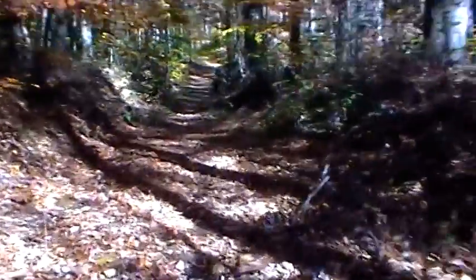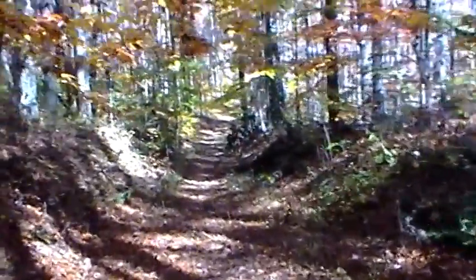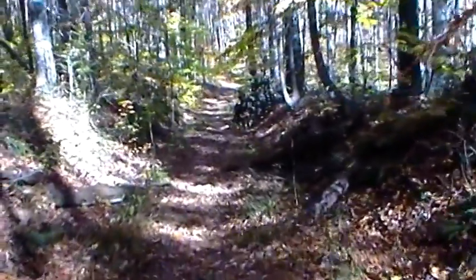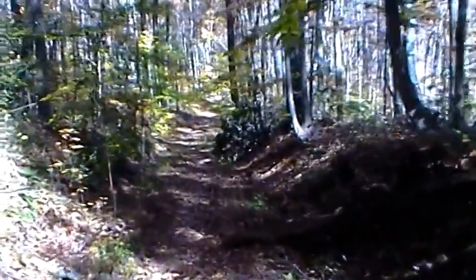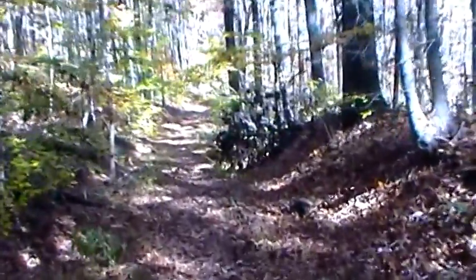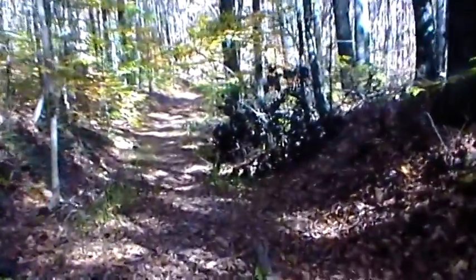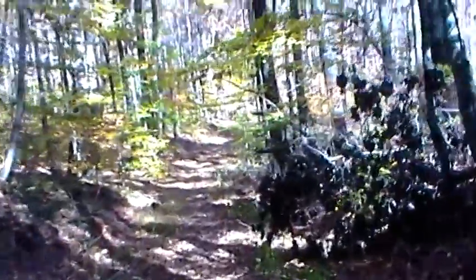We're going on a very slight downhill grade on this old road bed. It's a road bed for four-wheel drives, for all-wheel drive. That would be about it for a four-wheeler. But it's probably up near above 60 degrees presently, and it's kind of warm. I had to strip out of my sweater, got into a short-sleeve shirt. This is nice weather for the end of October, pushing into November.